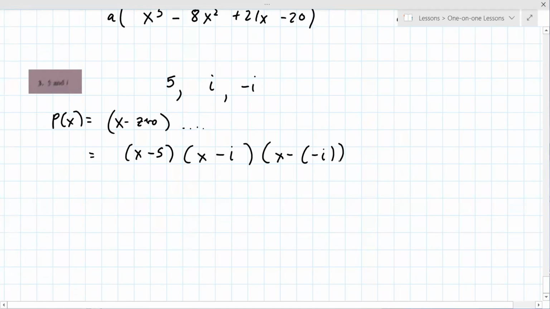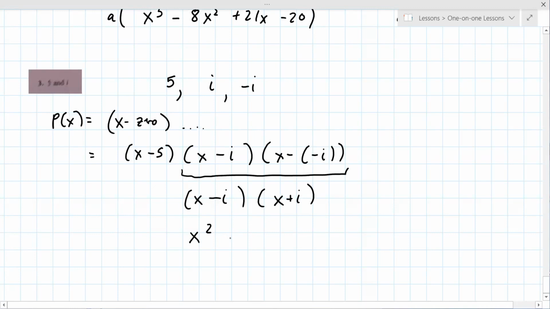Always put those negative ones in parentheses. It just makes simplifying so much easier. You always want to work on the i's first. So it's x minus i times x plus i. This one's a little easier because it cancels out at the end. It's just two terms. It's a binomial times a binomial. Last one was a trinomial times a trinomial. So you end up getting x squared plus 1. Again, that minus i squared ends up equaling positive 1.